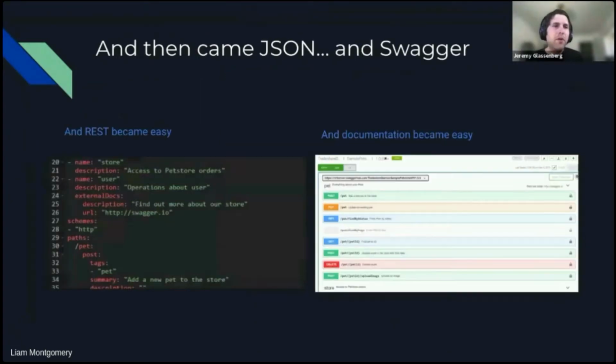But then came along not just XML, JSON, which of course made it easier to establish inputs and outputs, created for simpler, more straightforward APIs. But also set us up for Swagger.